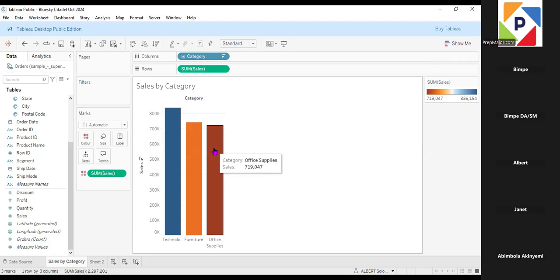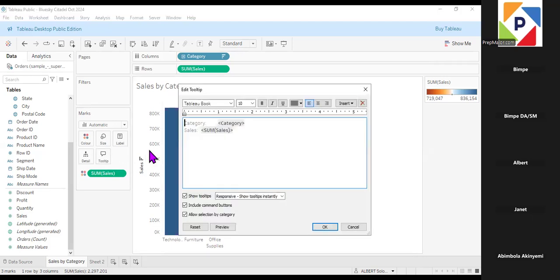For example, if they want to know, this is the sales amount, what is the profit amount? Now, on our tooltip area, just like I said the last time, we can always edit it in a way that it can be self-explanatory.